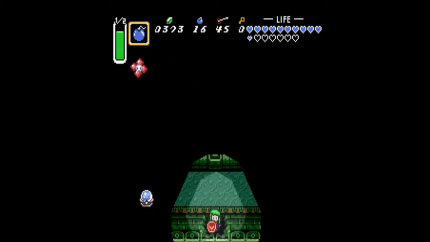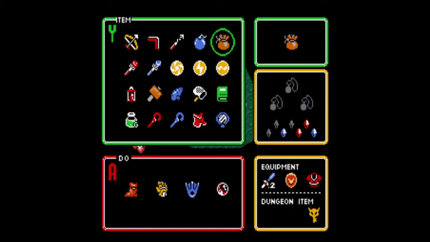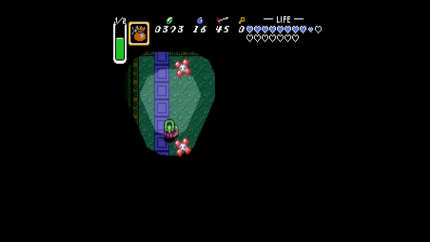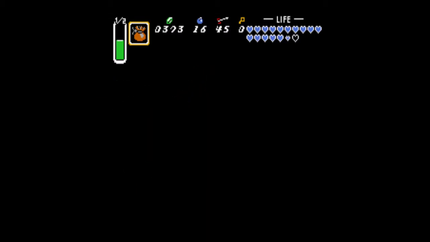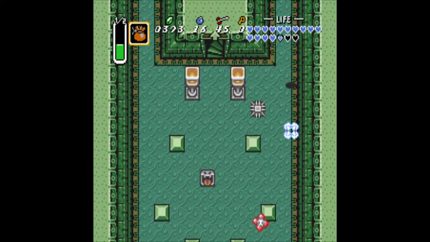So you can hit this switch to lower that wall. And while we're at it, we'll anti-fairy. There we go. I'm not too worried. I've got red mail and silver arrows.